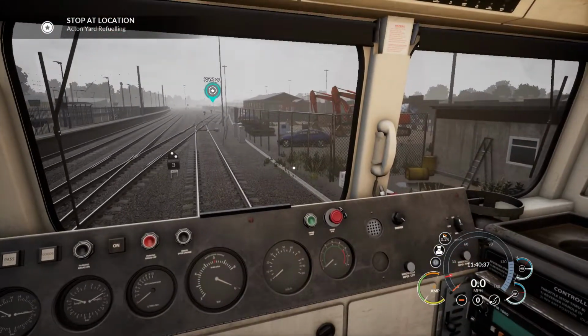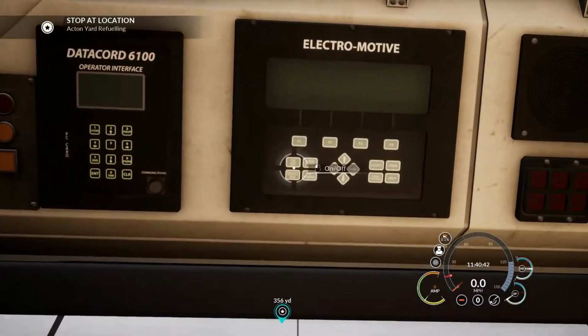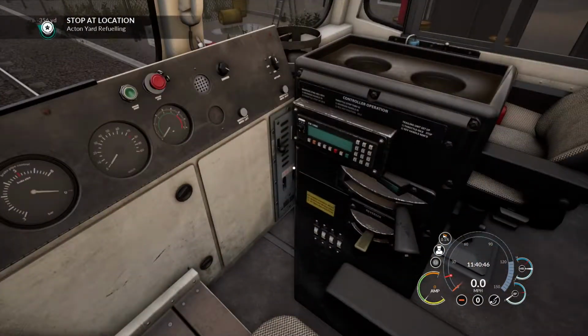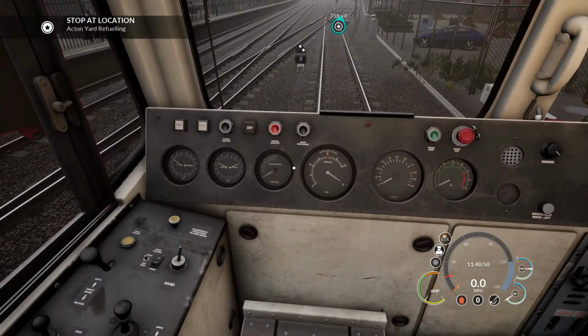We probably could have left it running, honestly, but I didn't want to really risk it. So, what we want is we want that into forward. Let's release the brake on this side.